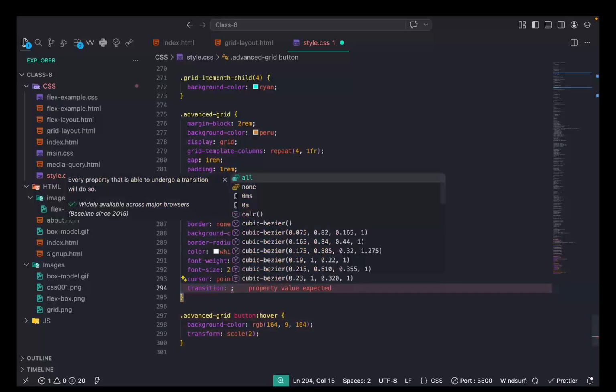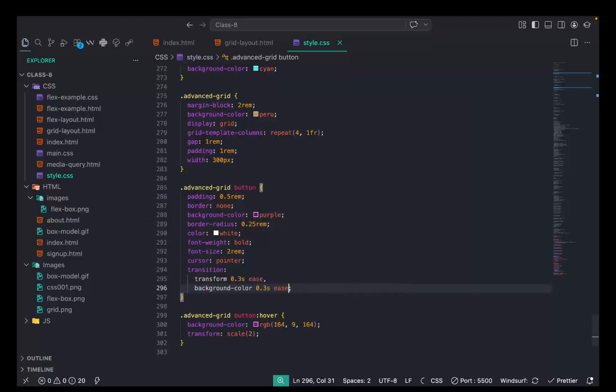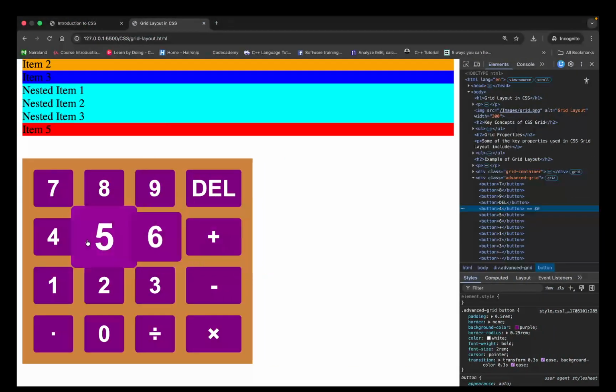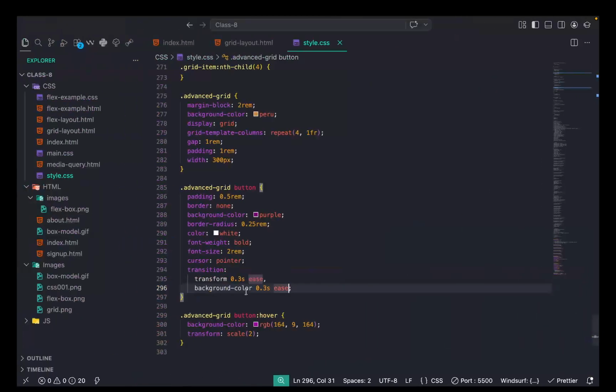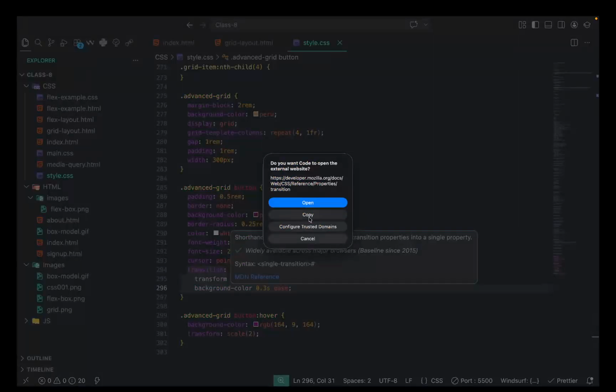I'm bringing it down now so that we'll be able to talk about it in the next class. So I have transform, and save. So what is all this saying? Can you see now? It's not like before, where it's just jumping from one value to another. Anytime the value that I mentioned here changes, it will transition from the old value into the new value using the number of seconds that we have here.